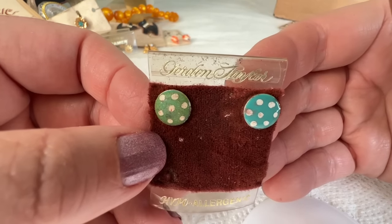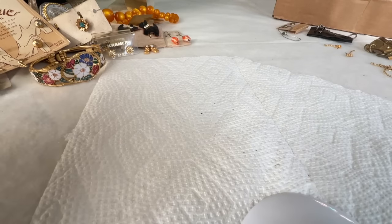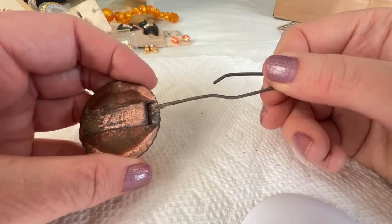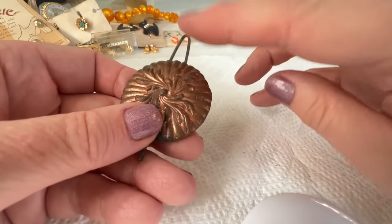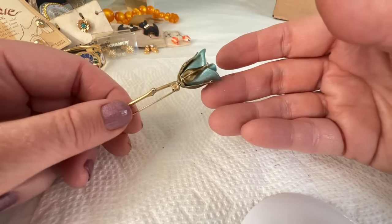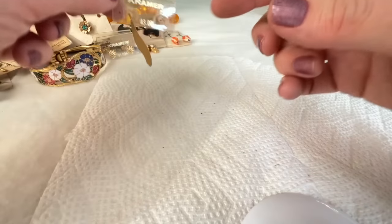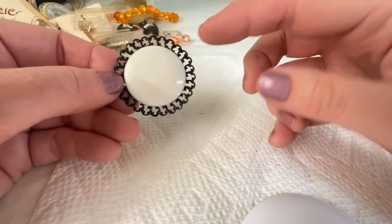Wow — Gordon Taylor. Not Lord and Taylor, Gordon Taylor. Never heard of it — it's in terrible condition. This is heavy. Is this a key chain or something? I don't know — this is something else. Not in great condition. I didn't pay much for this box, by the way. Even a terrible box of jewelry is better than many other things in life. More Kramers — these are pretty 80s, but it's cool to have the cards. That's a groovy earring — hopefully we have the other one.